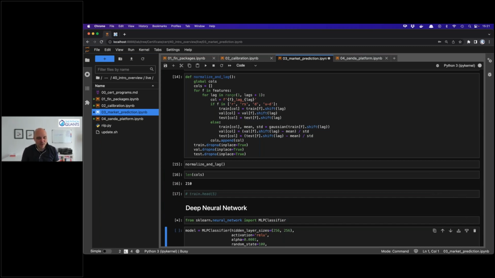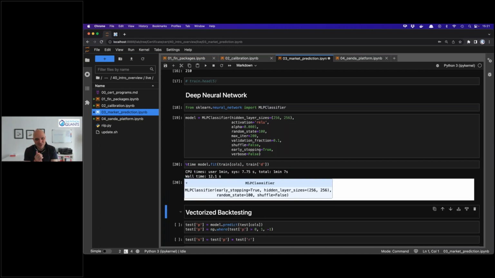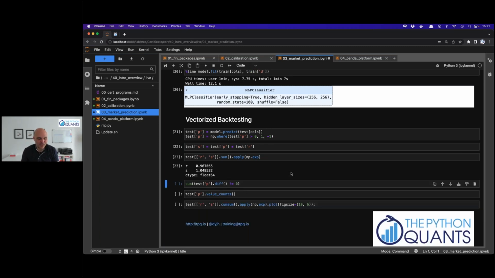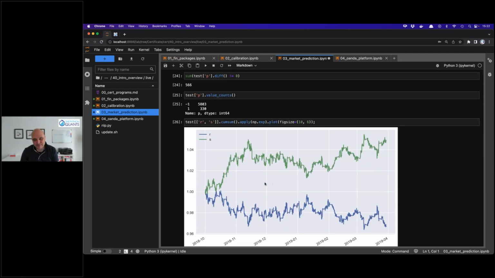And then we use a neural network based on the historical lagged features. 21 times 10 lags is 210 features that we use here. The model fitting takes a little bit. It's a deep neural network. If you have worked with them, you know so well that this might take pretty long, depending on the size of the neural network and the data set. And then we do a backtesting here. So for the backtesting, we have plus 4%, minus 4% for the passive benchmark investment. And there we go.